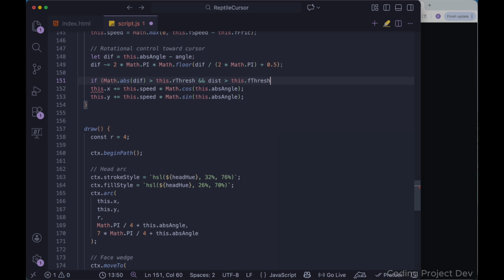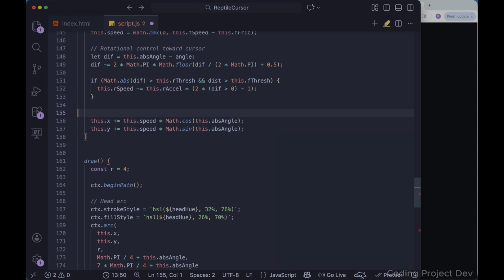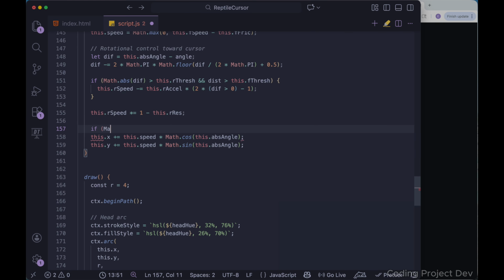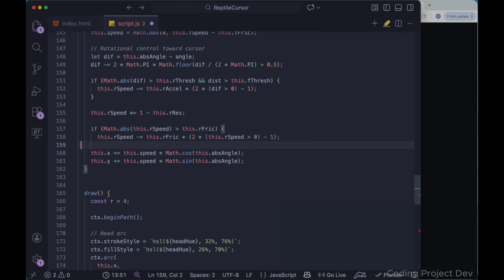By replacing this, we'll get smooth rotation control toward the cursor. It turns only when the angle difference and distance are large enough. It applies acceleration to rotate in the correct direction, then uses resistance and friction to slow and stop the rotation and keeping the movement speed equal this friction and this speed, else this speed equals to 0.